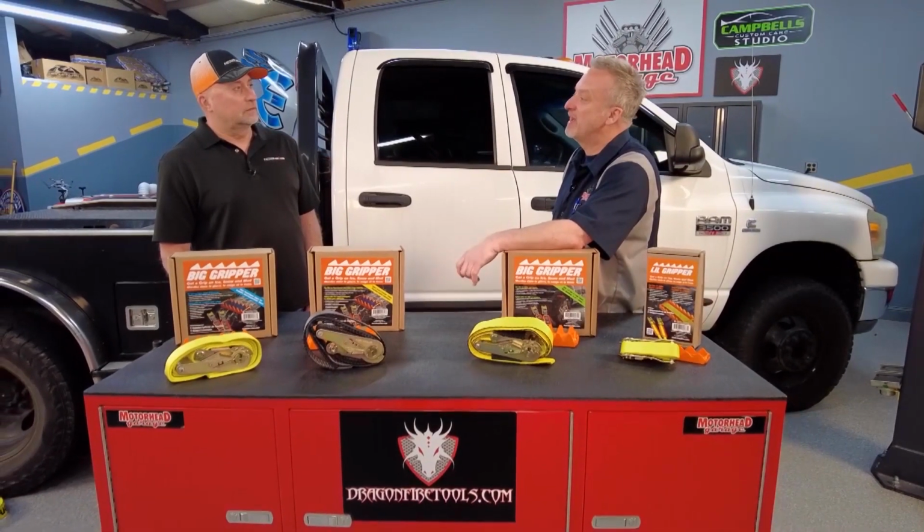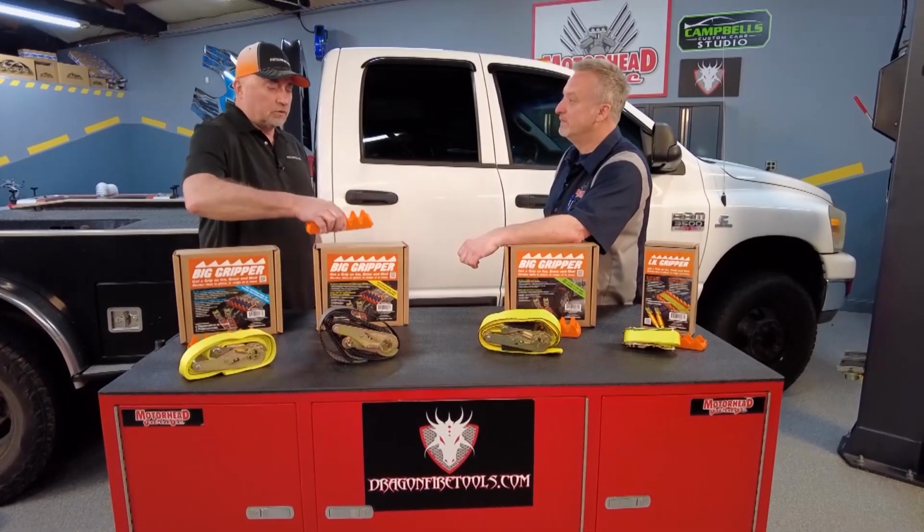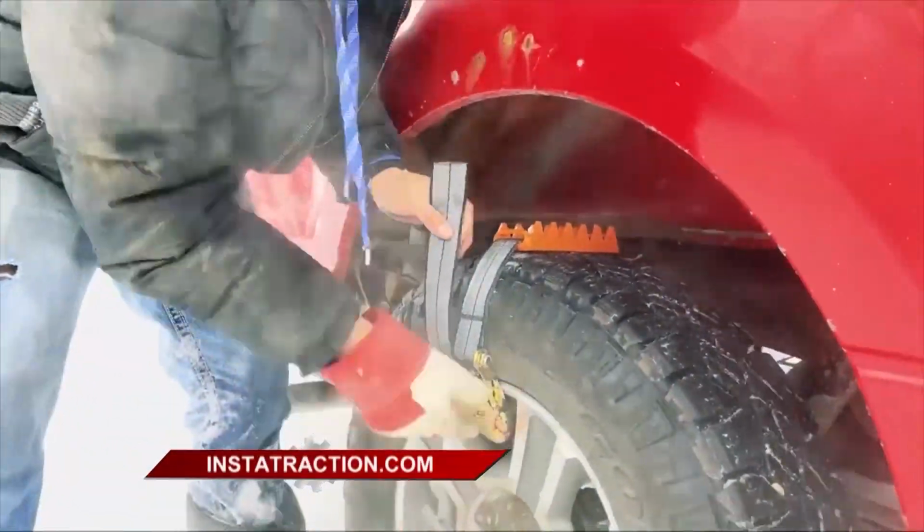It's called InstaTraction. How does it work? Basically, you take the steel piece and put it on top of your tire, run a ratchet strap through it and through the rim, and ratchet it tight. When you start to drive, it grabs and moves you forward. You can get going again. Simple as that. We'll talk about the installation in a minute.